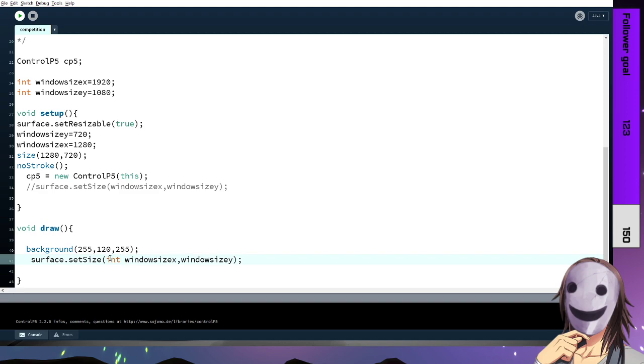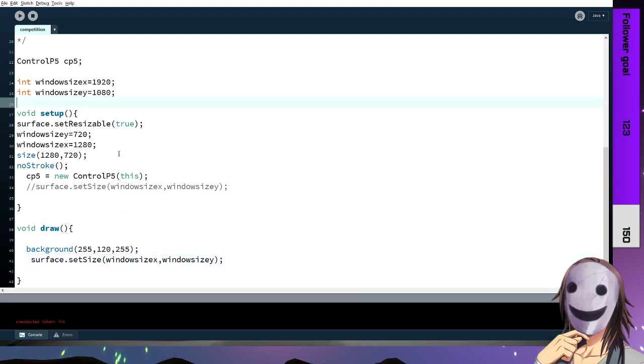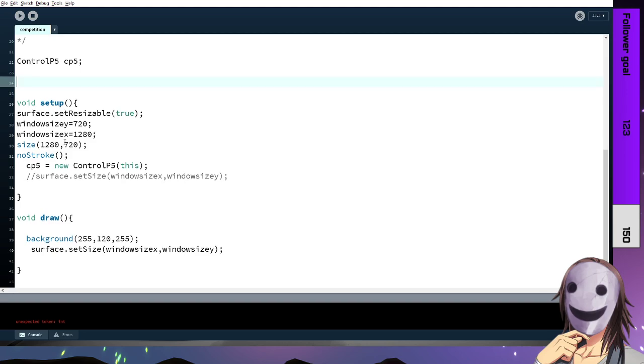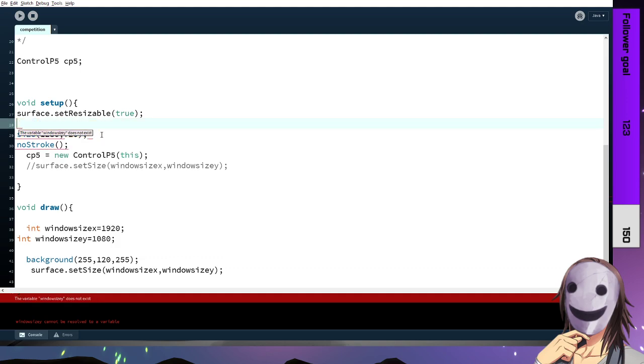Let's just do this, and somehow it's gonna be like, unexpected token. No shit that it's an unexpected token. What if I just moved those two lines from there to here? Yeah, I don't need those.